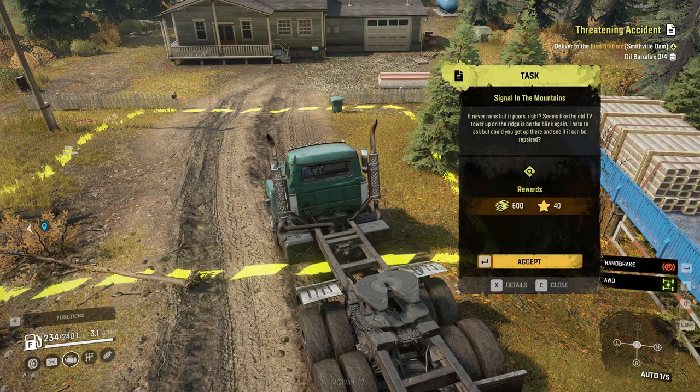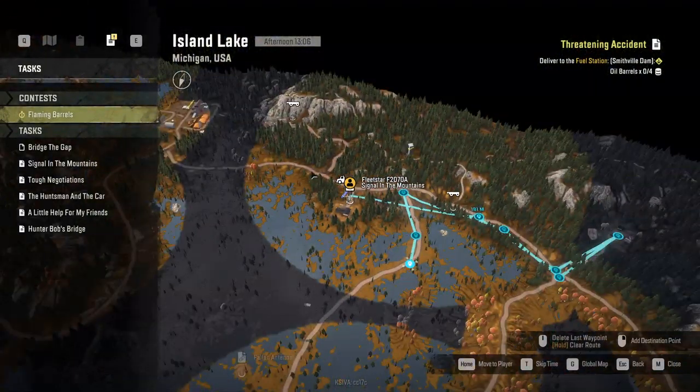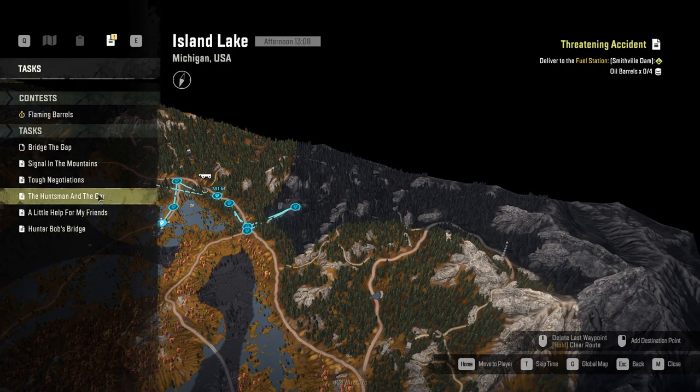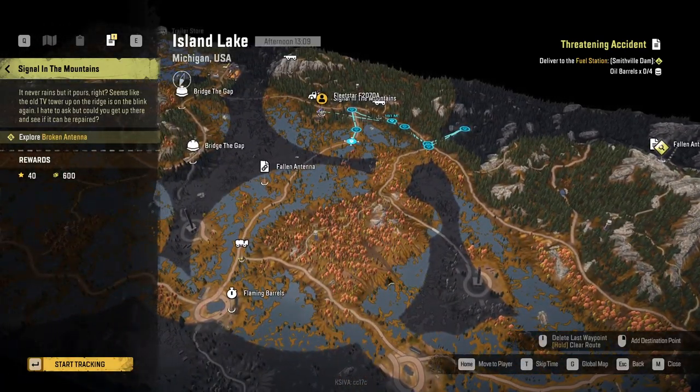The old TV tower up on the ridge is on the blink again. I hate to ask, but could you get up there and see if it can be repaired? Oh, like 40 XP, almost nothing. And I have a very vague feeling that that TV tower is exactly that one, right? Sure.